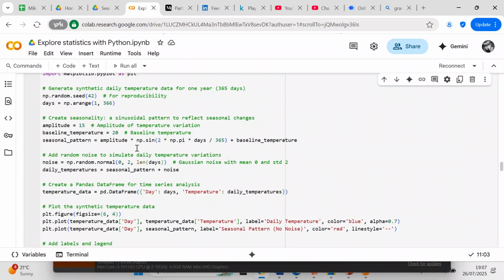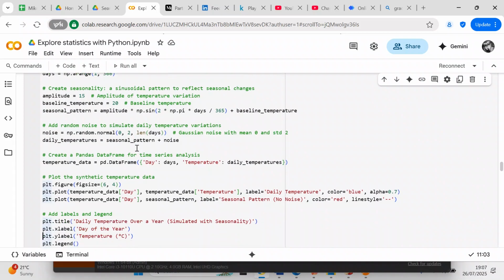Then plt.plot with temperature data day, comma, seasonal pattern, comma, label equals seasonal pattern, no noise, comma, color equals red, linestyle equals dash.